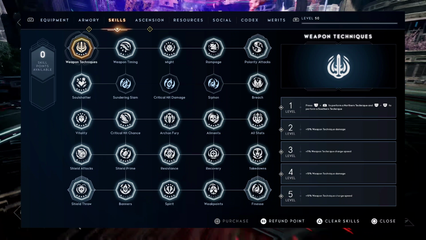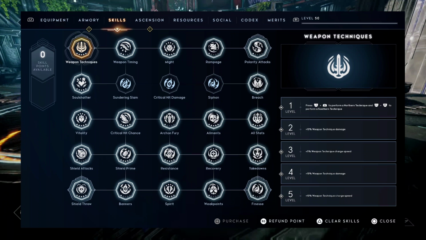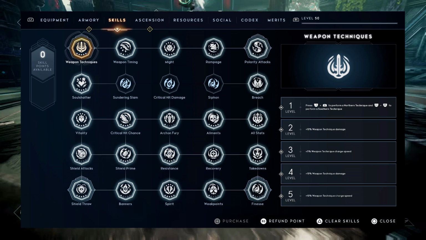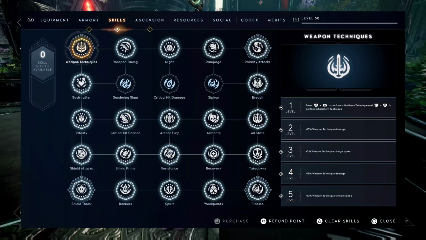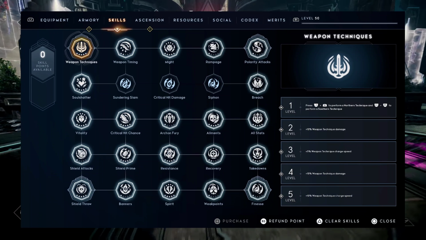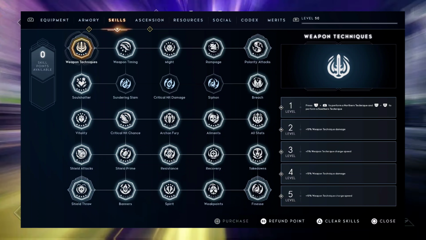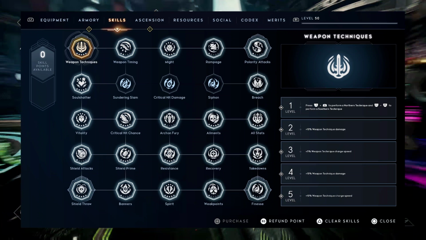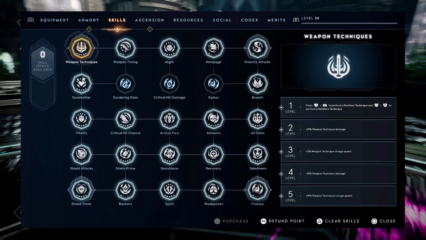But we want shield throw because the last ability in that chain, we're going to be able to do a spectral shield throw. That's definitely going to help us when it comes to consuming. Also with the shield prime, you're going to want to prime your shield to do the primed abilities, to do a charge shield throw and things like that. So I definitely recommend investing in those. And if you can afford the skill points, I would recommend investing in ailments so you can get the maximum damage you could get there.